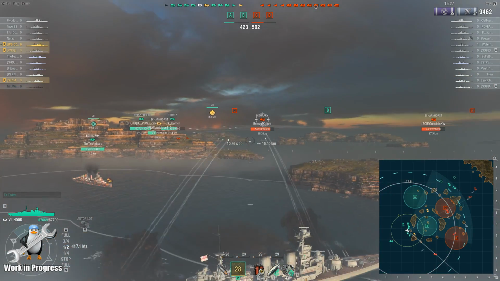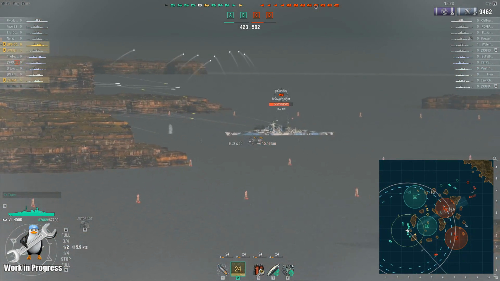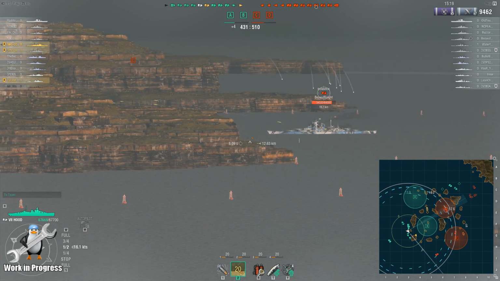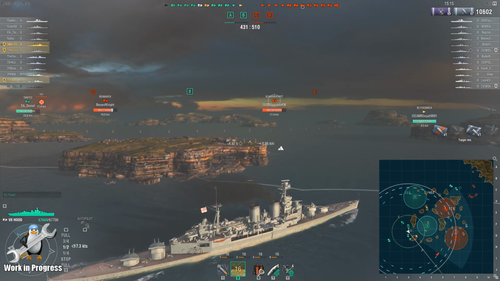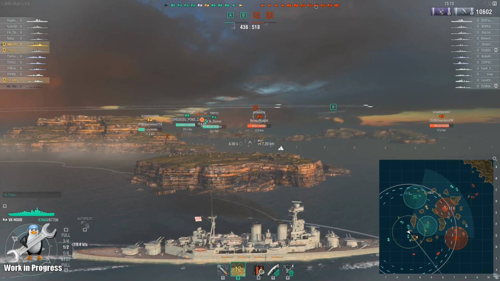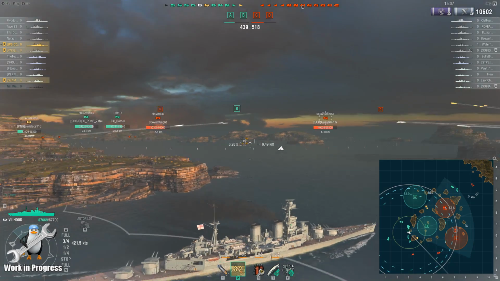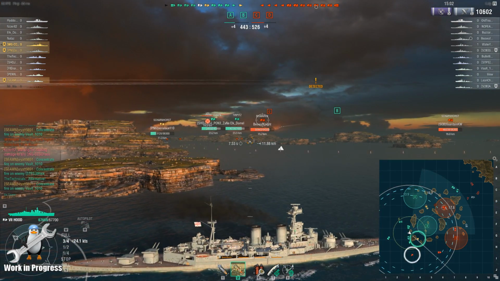Her AA, again, if you fully spec for AA, is pretty deadly. And if you run into low tier carriers, I don't think they're ever going to really stand much of a chance there. Her guns at tier 6 are actually okay. I mean, you can overmatch bows of tier 6 battleships. You can do some pretty respectable damage. Her guns against lower tier stuff are okay, but it's against higher tier stuff where the struggle really is real.